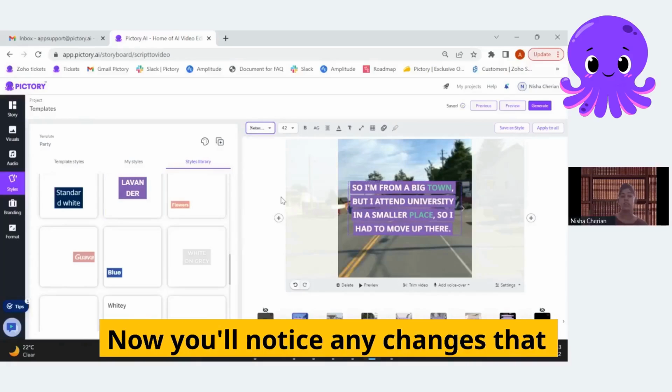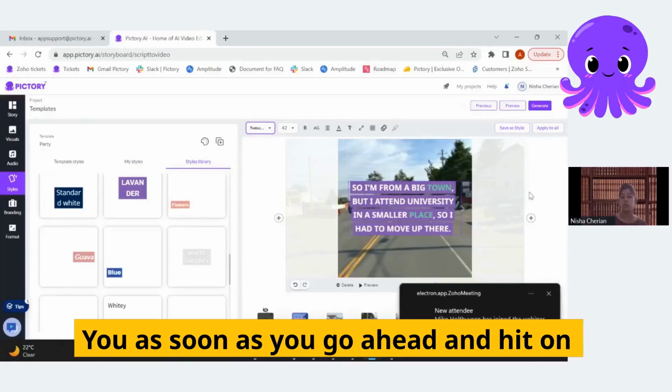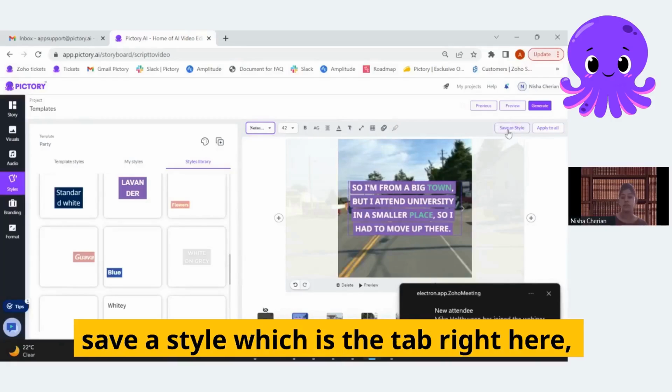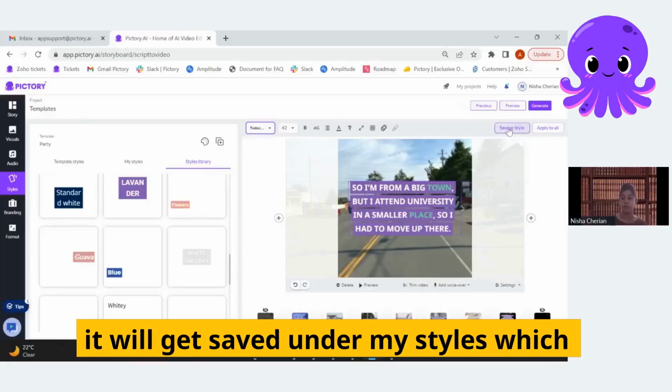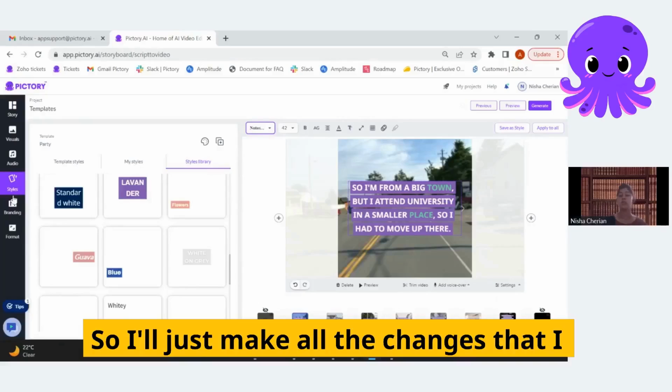Now you'll notice any changes that you're making here. As soon as you hit save as style, which is the tab right here, it will get saved under my styles, which is going to be your custom style. So I'll just make all the changes that I need.